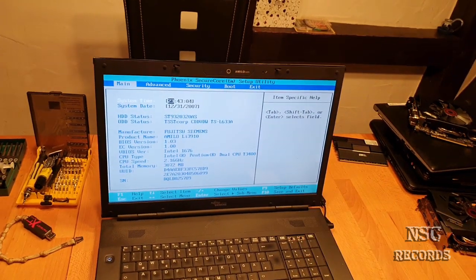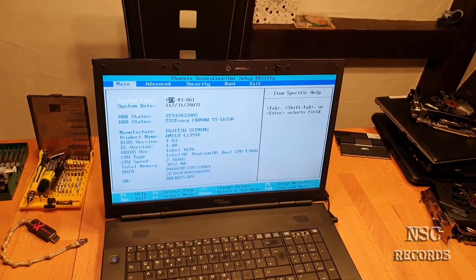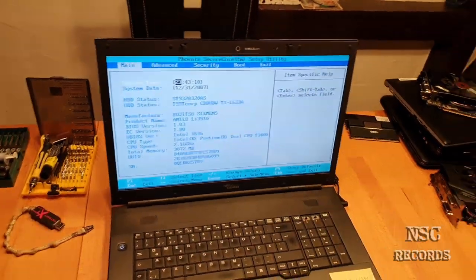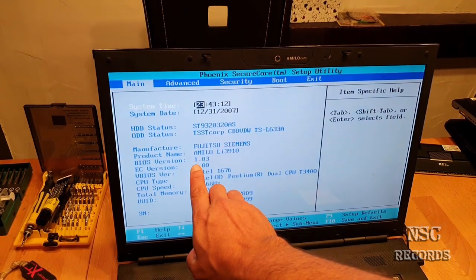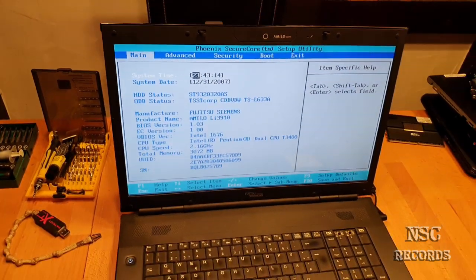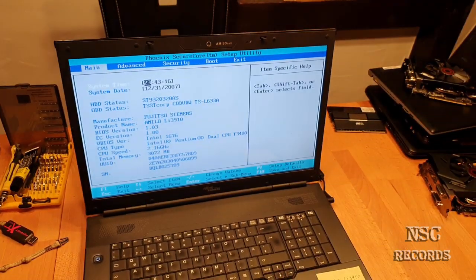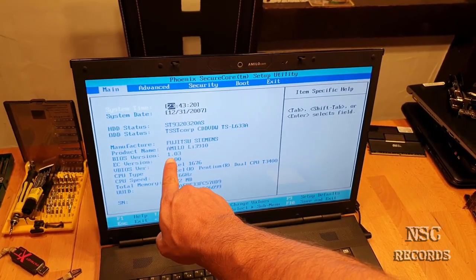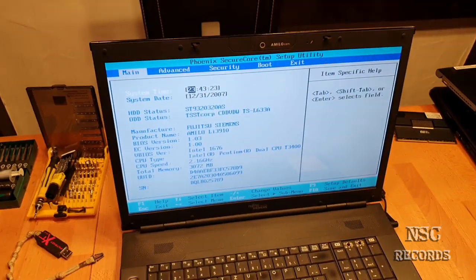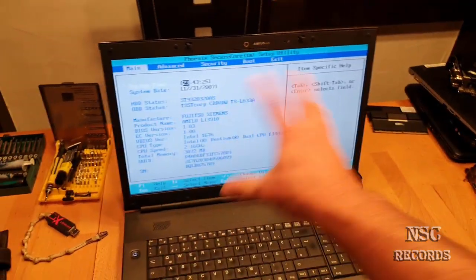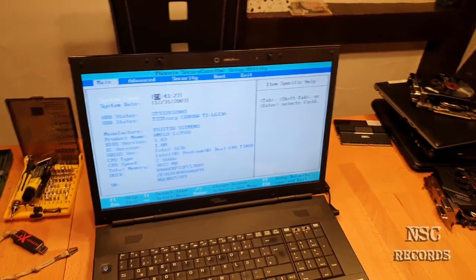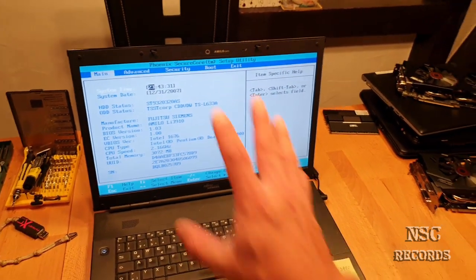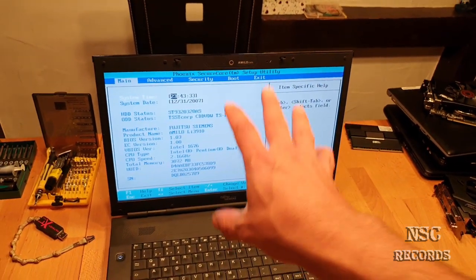Maybe you have done a BIOS update, and sometimes the newer BIOS updates are not that great, so you need to downgrade, because like you see right now, we are on 1.03. Let's say you want to update your BIOS to 1.05 or whatever. And when you notice you got problems and your computer is freezing, then of course you know, hey, this was the fault of the BIOS update. So take care here. Never touch a running system.